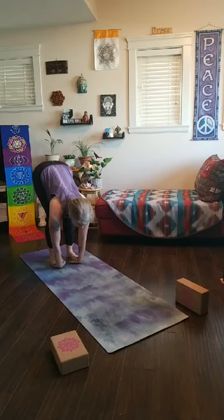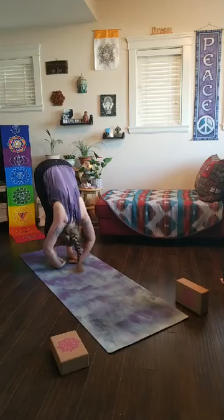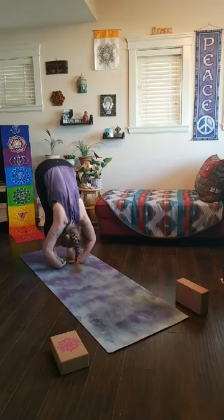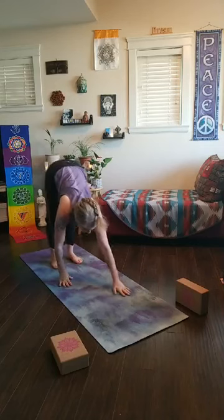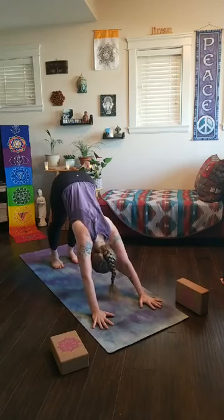Lengthen your chest forward, halfway lift. As you exhale, pull yourself in toward your thighs. Try to straighten the back of your legs. Let your forehead come toward your shin. Release your grip. Walk your hands all the way back, downward dog. Take a deep inhale and a long exhale.